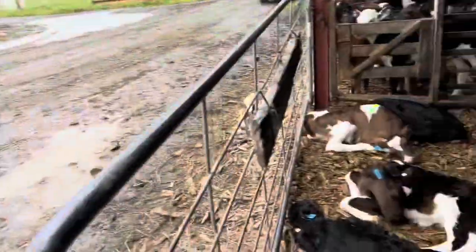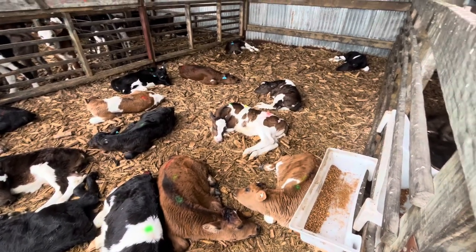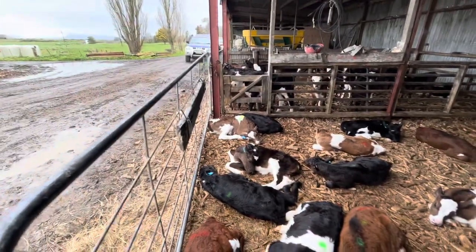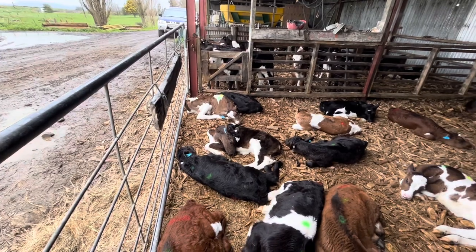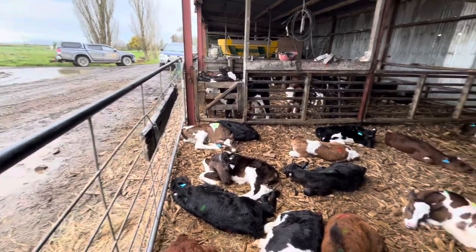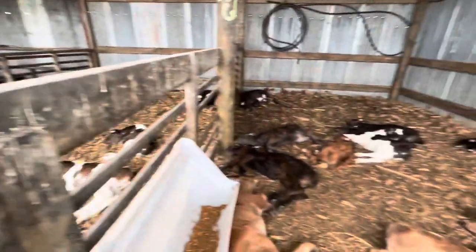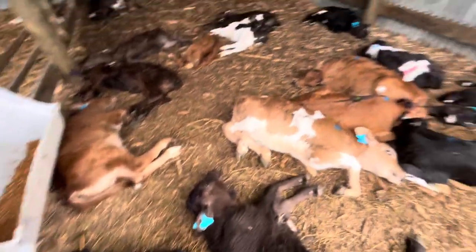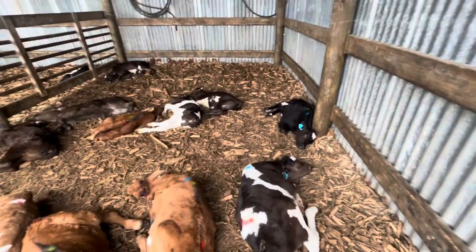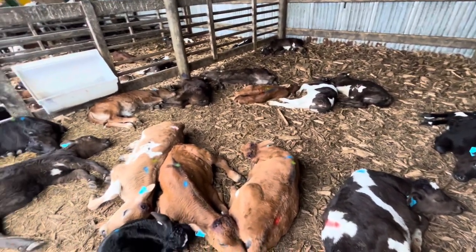Great work. So why do we get them dehorned? It's much easier to dehorn them now when they're young than when they're older, because then you don't have to worry about bringing the vet in, bringing the loppers in. We used to do them when they were older, when me and my brother were little, but then the laws changed, you had to dehorn them when they're younger because it can bring a lot of infection chances when they're older. Plus, younger is much easier and easier on them. Now we don't have to worry about horns anymore.